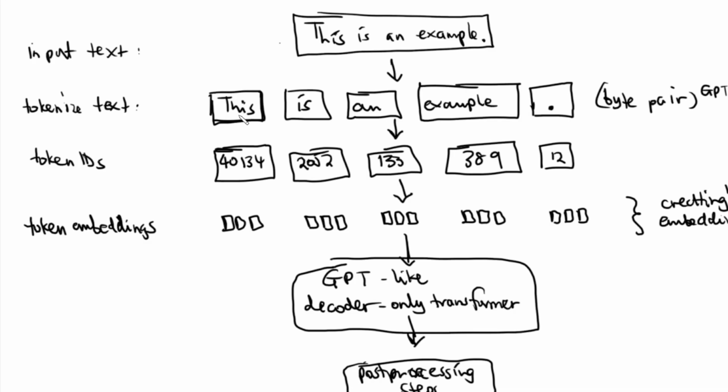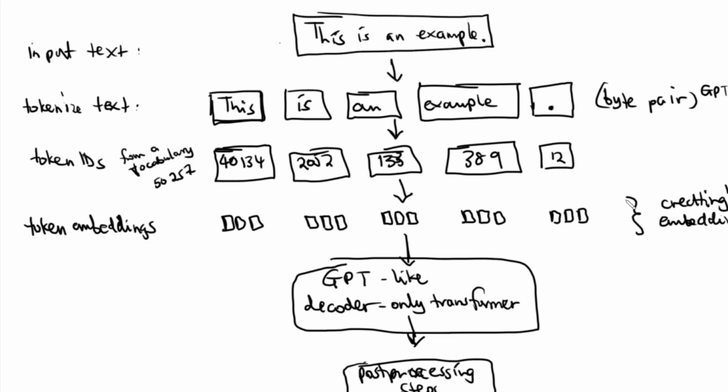Then for each one of the tokenized text, we get their IDs from a vocabulary. The one that was used for GPT, if I remember well, had close to 50,000 words. I think it was like 50,257 token IDs. And that makes sense. Maybe that's why the token ID for this is 40,000. So now we change it into token IDs.